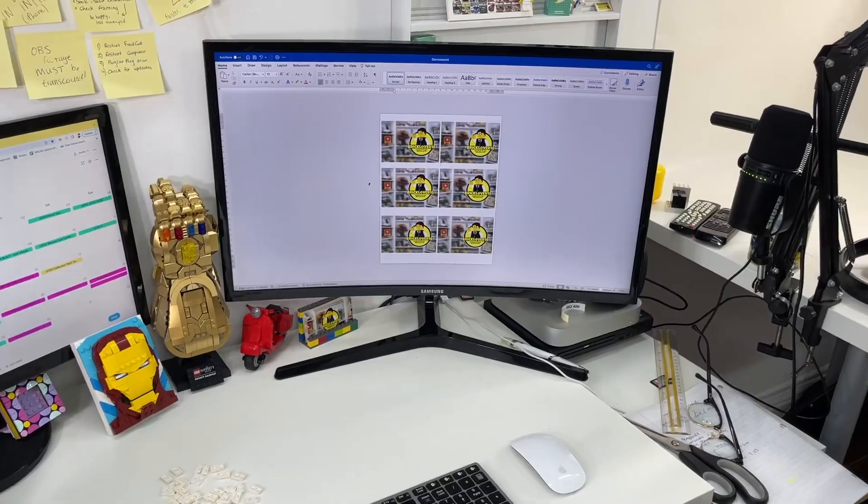I am not ready to leave for Brick World Chicago yet. I haven't started packing and I don't know what camera equipment I'm bringing. Luckily I'm not bringing any MOCs, so that is a big stress taken off. But there's still a lot to do, and the first thing I'm trying to finish up today is my custom sig fig packaging — I have some sig figs to trade at the convention.